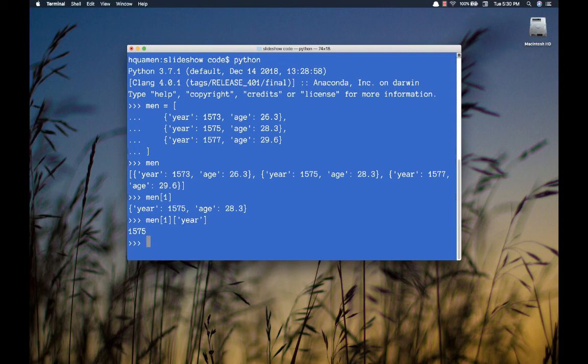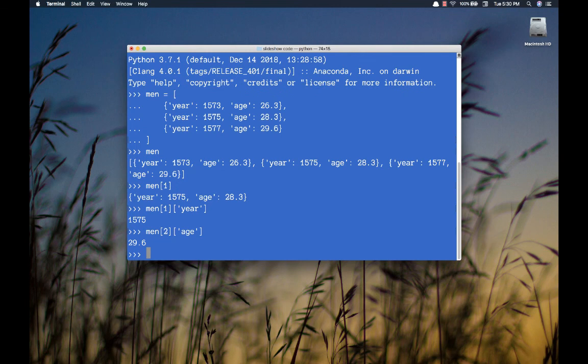And so the year in the 1st row is 1575. But similarly, I could look at age. I'm just going to be a little bit lazy here and type it like that. So in the 2th row, 0, 1, 2, if I drop over to the age column, that one is 29.6.